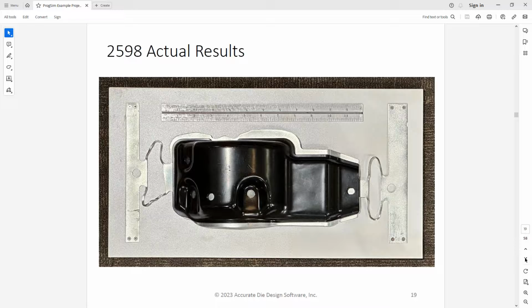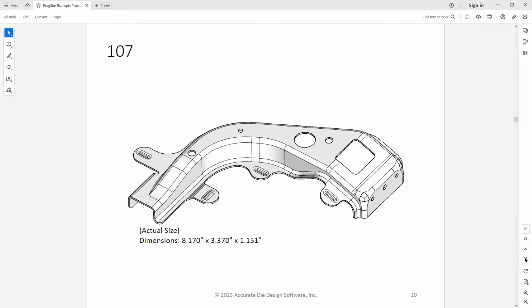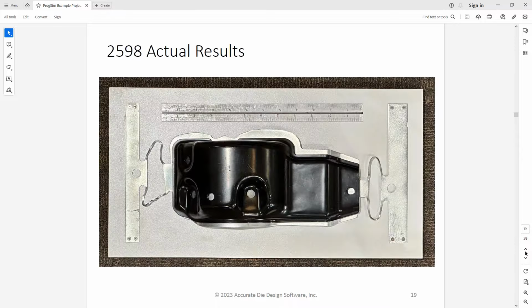Okay, next. Yeah, there, go back to that other one. That's what I was talking about, the overlay. See how there's just a little bit of shiny material when you overlay it over the part that they ran 15 years ago compared to the finished part. There was just way too much scrap on that one side.